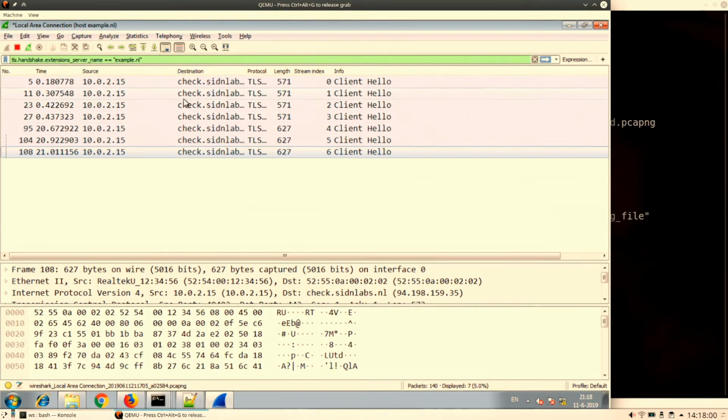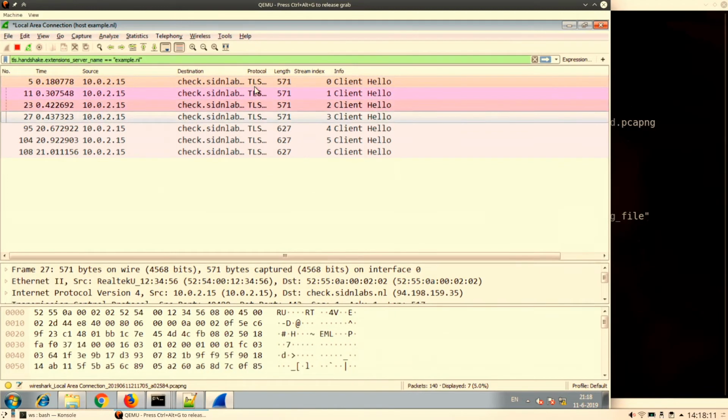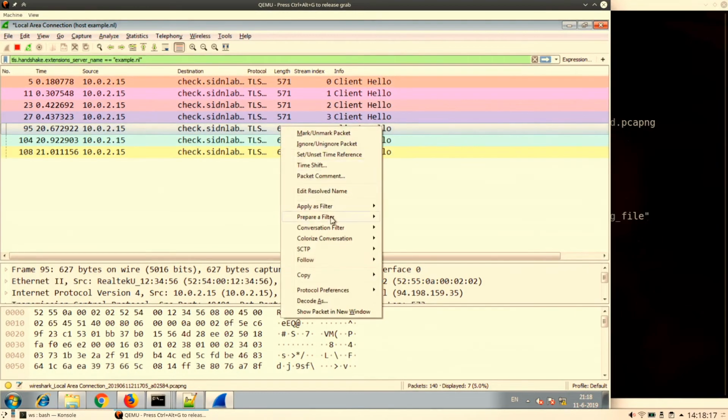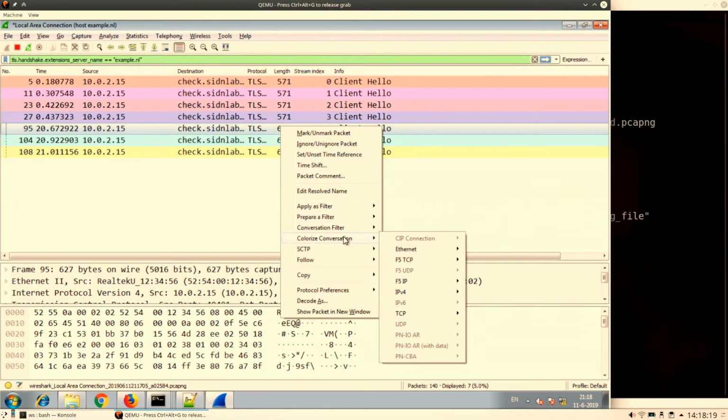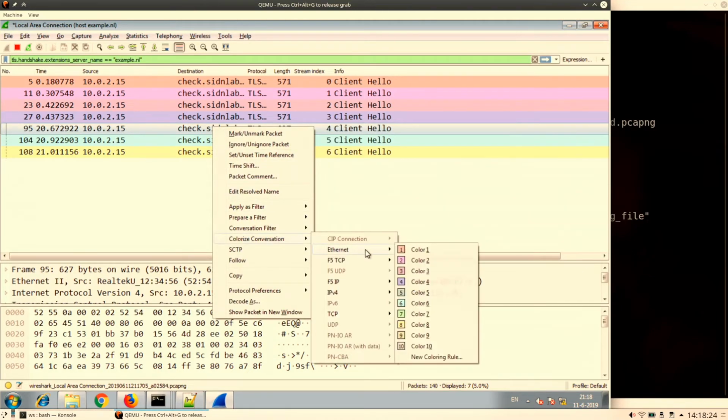Well, there are many different sessions. So I will just select them and color them to have an easy way to identify them. So I'll press Control 1, Control 2, Control 3, Control 4, 5, 6, 7, 8. These are basically shortcuts for colorize conversation, I believe.